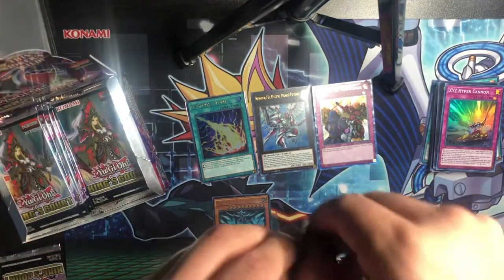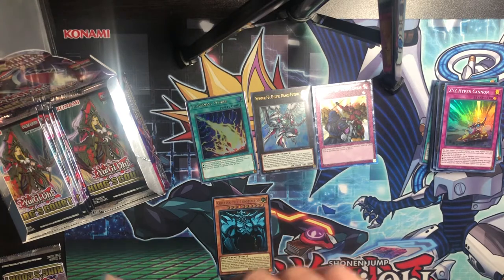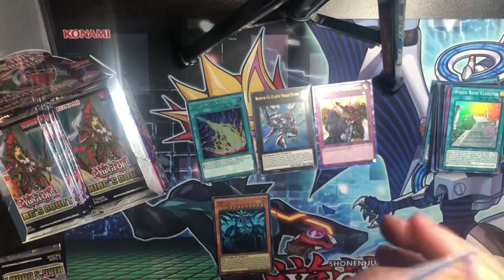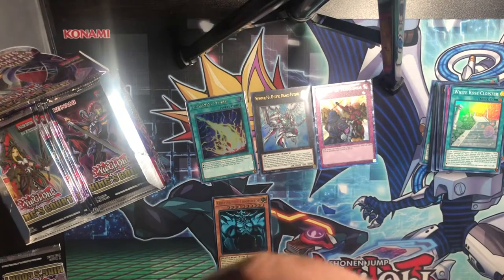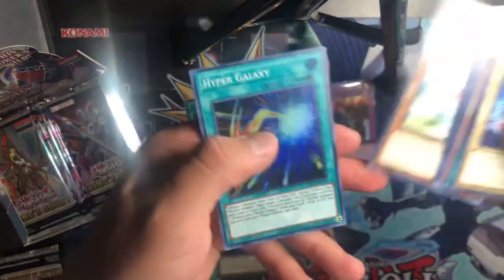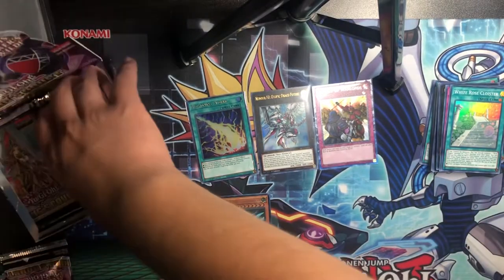I cannot wait for the main course set, Dawn of Majesty. I'm a huge Stardust fan. I'm really looking forward to that set a lot. I love Stardust. I have two Ghost Rares, Stardust Dragon, and I have all the Signer Dragons in their highest rarity. So I'm really looking forward to Dawn of Majesty. Hybrid Galaxy, I believe that's my second one. I'm gonna keep that, because why not?